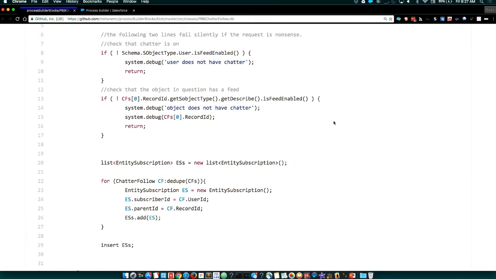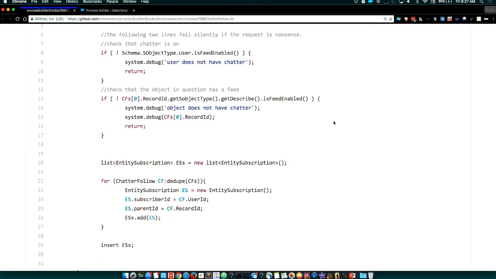You also have to think about error handling and what you want to do in some of the scenarios. So if you know what's in your org, it's really easy. If you're an ISV and you're making something for the AppExchange, or something anyone could use, you might want to think about what happens if this org doesn't have Chatter? Or what happens if they try to follow something that doesn't have feed tracking turned on? Like there isn't something to follow, right?